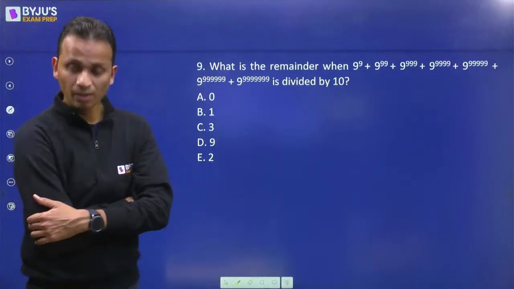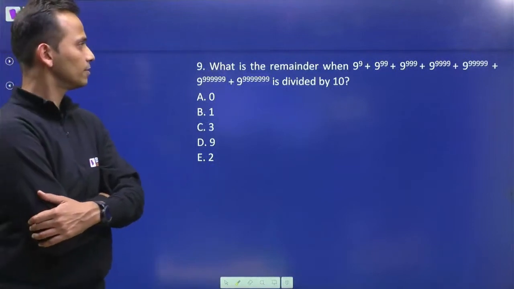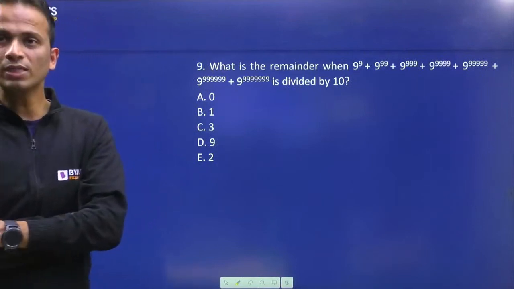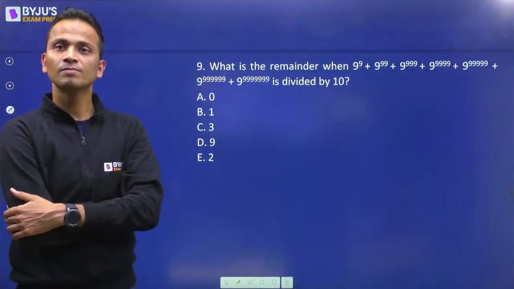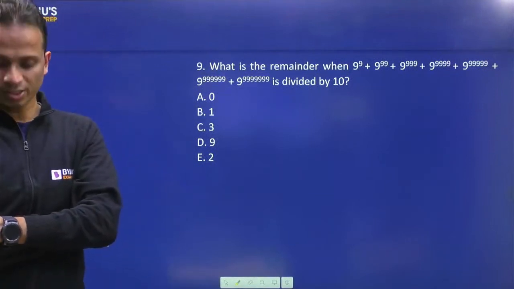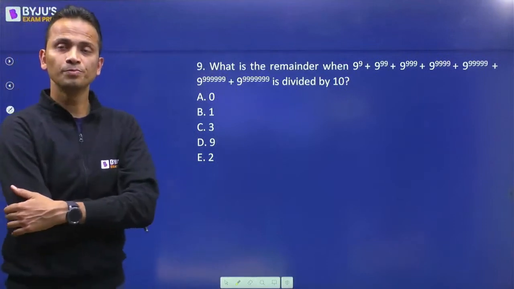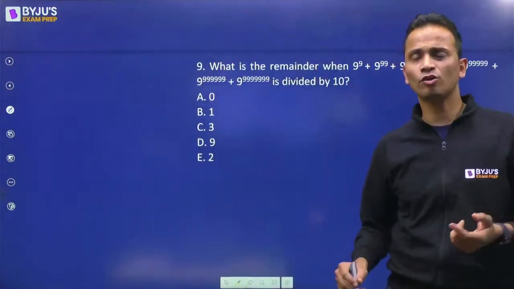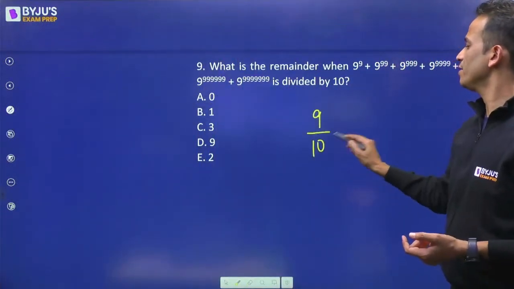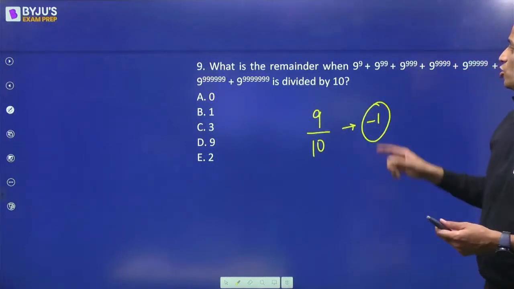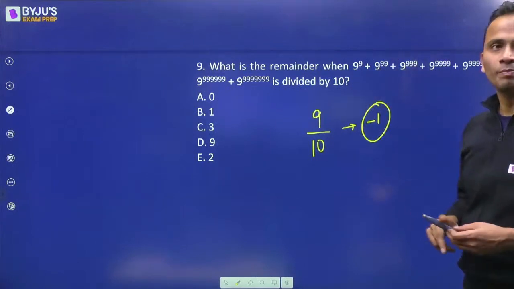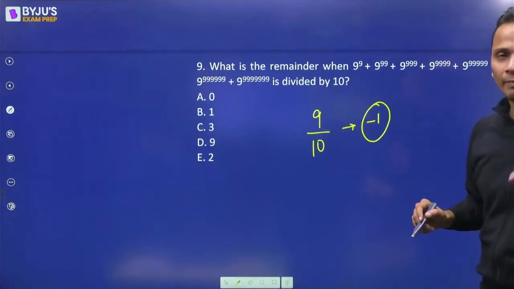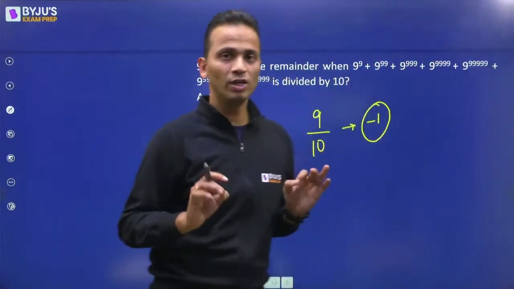All right. So Vijay, Vineet. That's it. Only two answers. Only two students. Ashik. Okay. 3 of you. Lovely. So two methods. या तो divide कर लो 10 से. Everywhere there will be a remainder of -1. So 9 when divided by 10, the remainder is -1. -1 raised to the power 9, -1 raised to the power 99, -1 raised to the power 999. So every term will give me a remainder of -1. ठीक है? Every term will give me a remainder of -1.